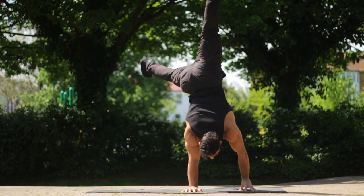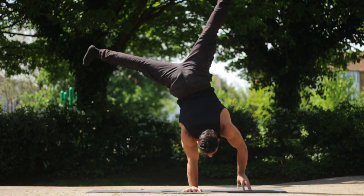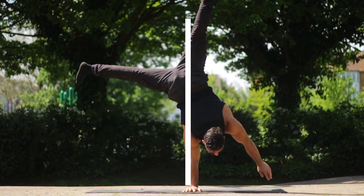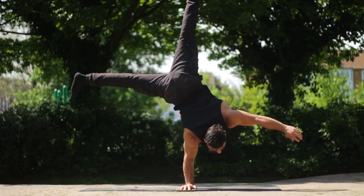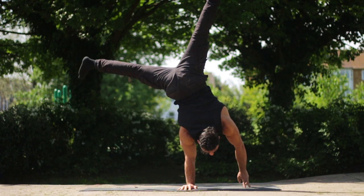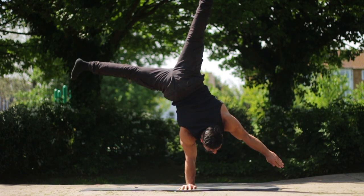Now we're going to talk about correct form. Starting with your hands shoulder width apart, grasping the floor as you would for a regular handstand, you have to lean onto one side, allowing the stacking process to begin. The center of hips, shoulders, and elbows will all be stacked on top of each other and directly over the wrist. Your opposing arm can be used to help find balance by causing movement in a position to the other side of the body. Over time, you'll learn how to use only your balancing hand without needing any assistance from your other hand or hips, gaining full control over the movement.